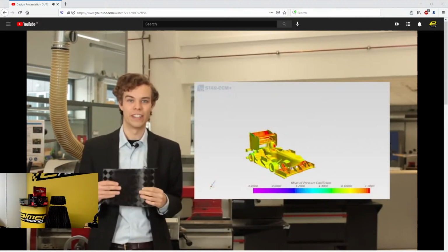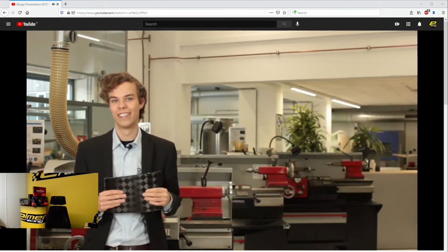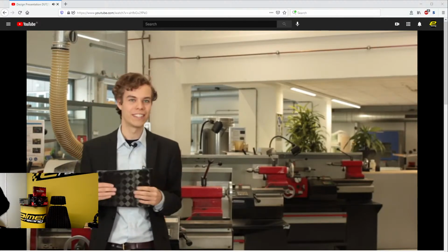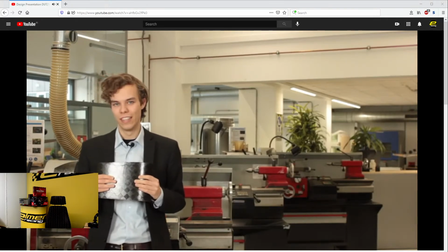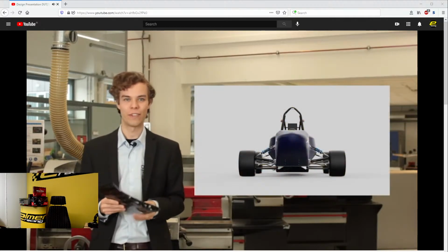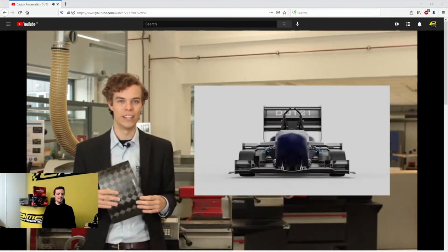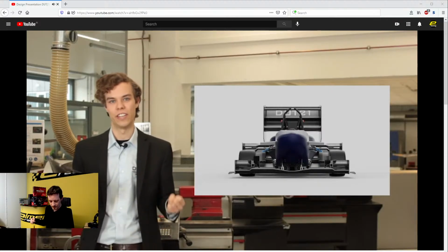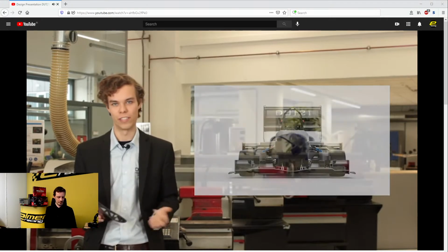So much so that we are actually allowing it to add almost 16 kilograms to the car. But one of the downsides of aerodynamics is that it's really dependent on the car velocity. Last year, a rules change was introduced, which allows us to use active aerodynamics, for example fans, to introduce additional airflow into the car. This way, we're able to accelerate the airflow underneath the car and create additional downforce at lower velocities.